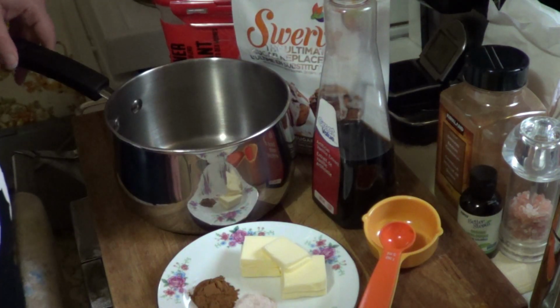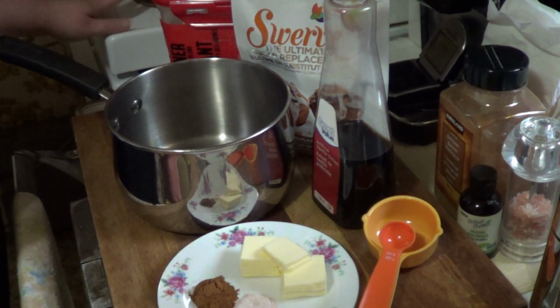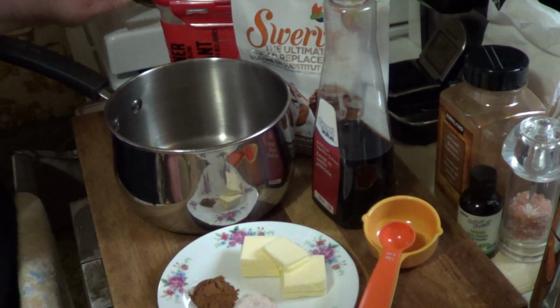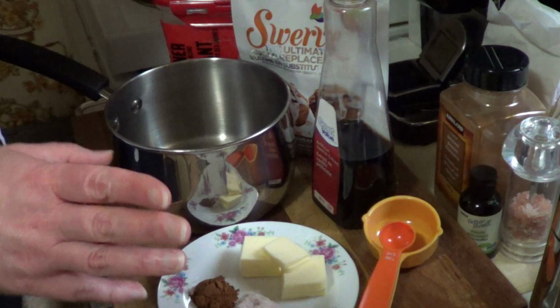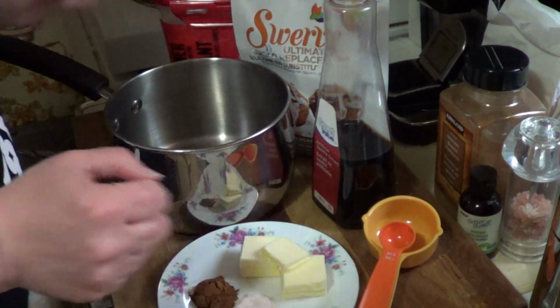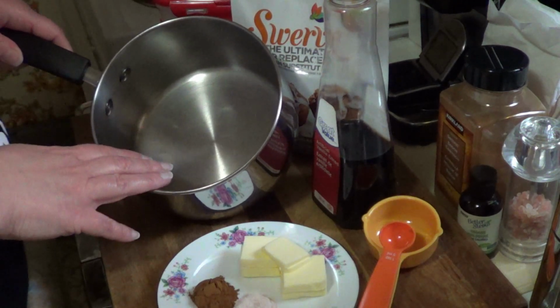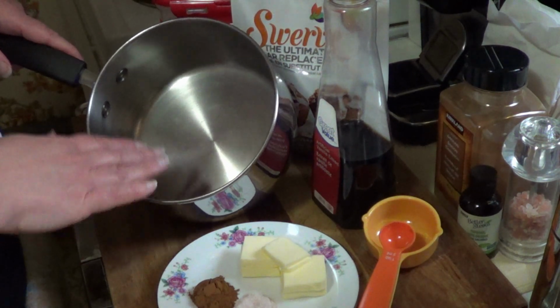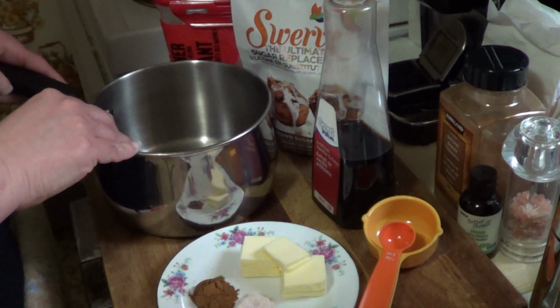Okay, so we're back. While our pecans are roasting in the oven, there's about 5 minutes left on the timer. I am going to get our sweet, sticky mixture going. You're going to need a pot that's large enough to hold up to 3 cups of the pecans, because we're going to mix them in this once we take them out of the oven from the egg white.